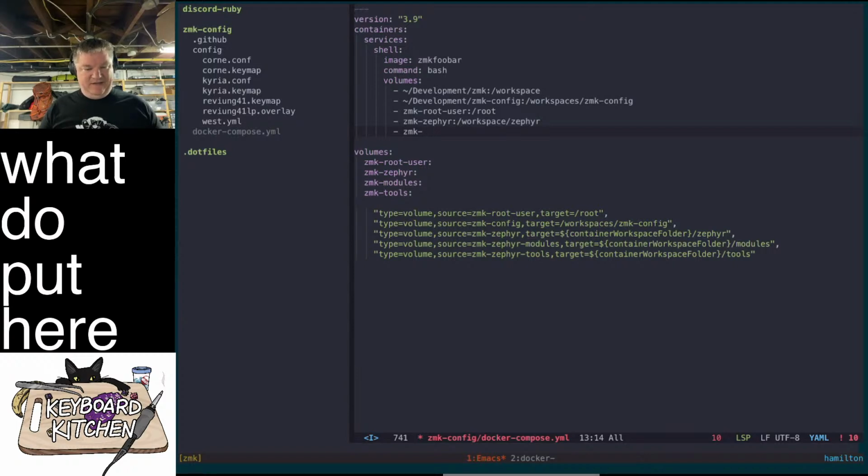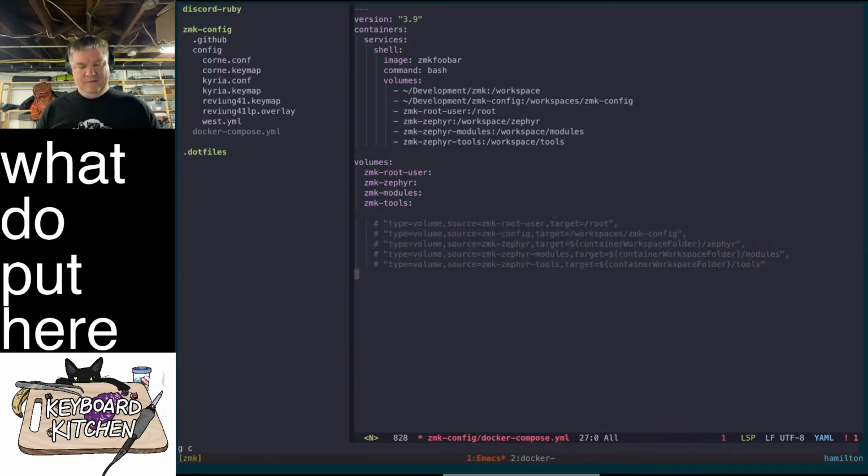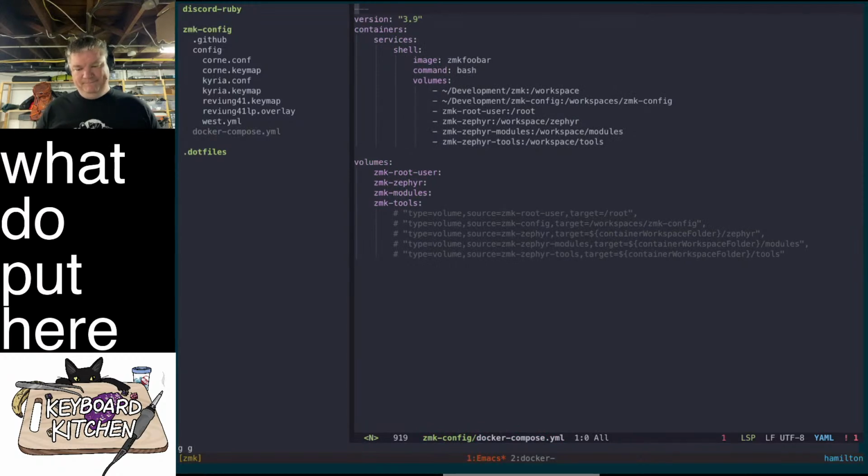CMK, because there's, yeah, CMK Zephyr modules, colon, workspace modules, CMK, okay.